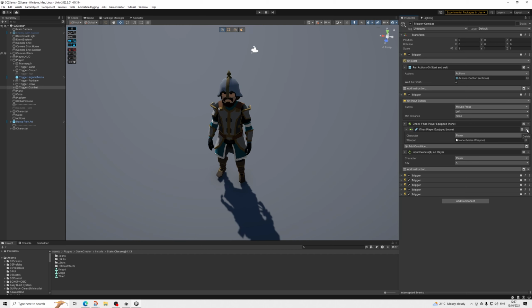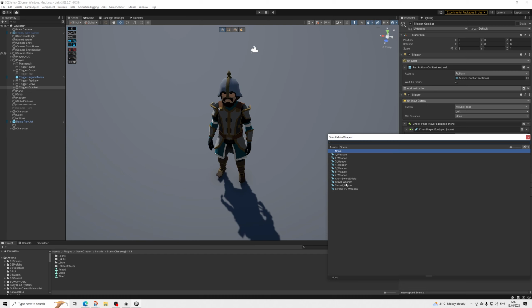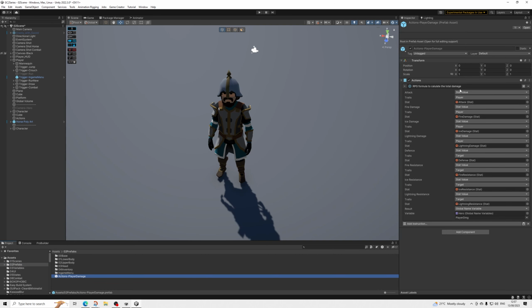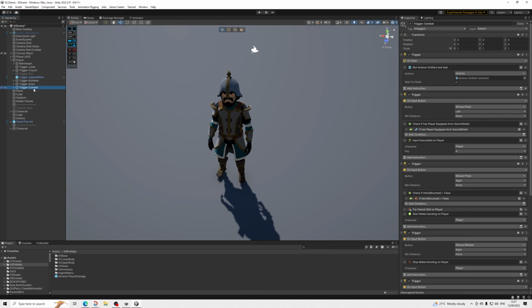So yeah, for now we'll find a workaround later for that. Which one is it? Arch, sword, shield. There we go. So just for now, and then let's add. Oh no, the one we can just copy paste the prefab we created. So copy. And let's just run that in.